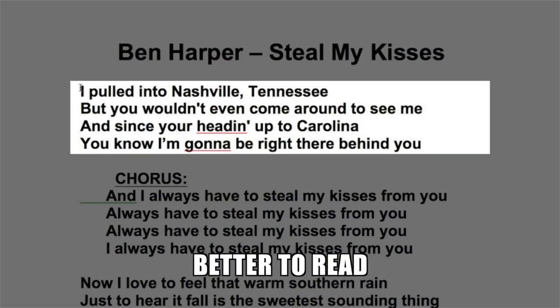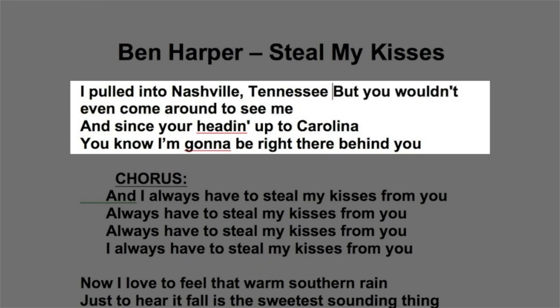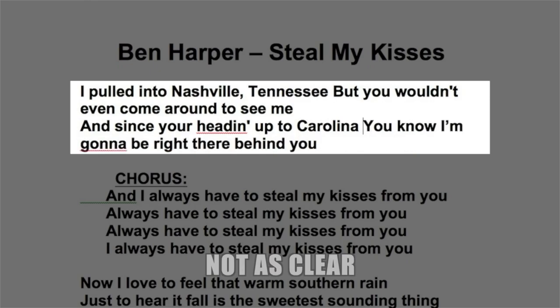So what did I do in my original lyrical formatting? Yeah, it makes more sense to me. "I pulled into Nashville, Tennessee" is one line. "But you wouldn't even come around to see me" is another line. And so forth. Yeah, so the A to Z lyrics would look like this. As you can see, it's not as clear to see where the next line starts.